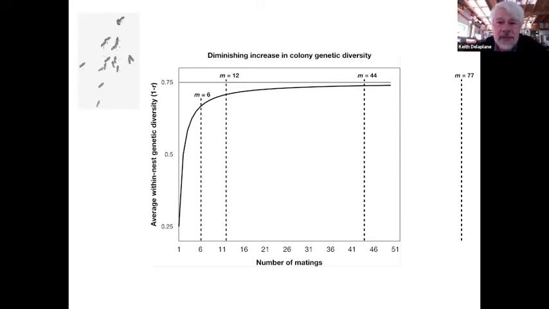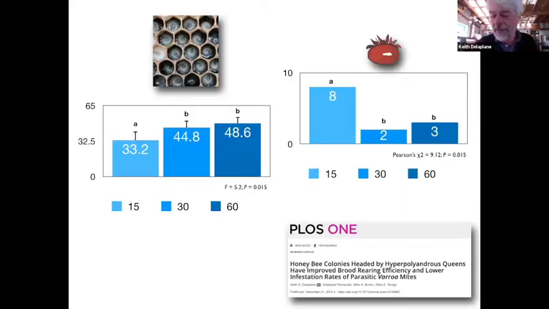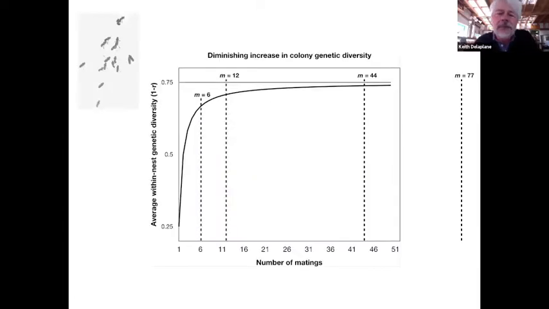Mating is risky. There's birds out there, there's predators, there's bad weather, there's sexually transmitted diseases. There's all sorts of reasons to minimize the number of mates, but yet they do. In fact, on average, they exactly double it. They could get by with 6, according to the genetic variance model, but routinely go up to 12. What explanation for this? Well, one explanation could be that it's just purely chance.